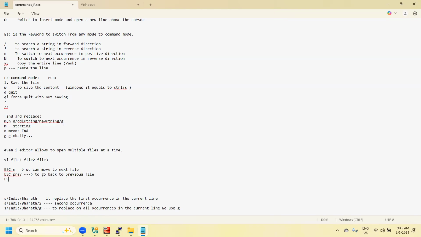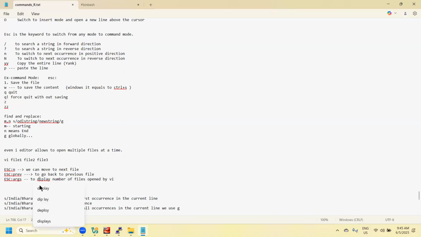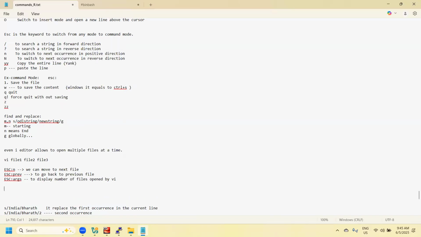If you want to know how many files have been opened, args displays the number of files opened by vi. One more thing: if you want to run any command in the VI editor itself, how to run it?